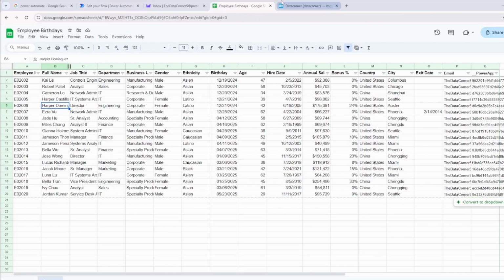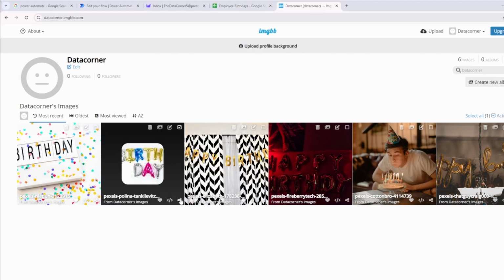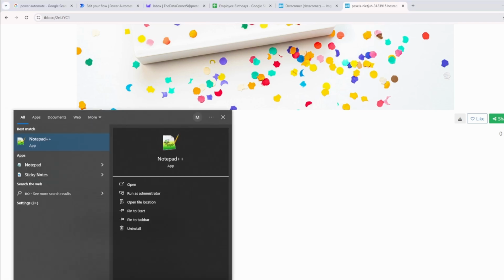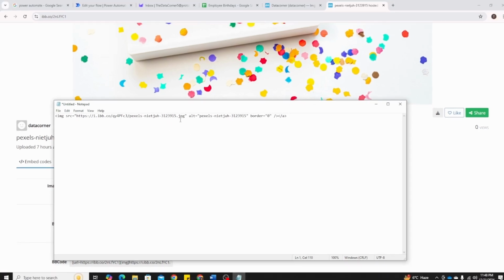So as you can see, if you look at the address of any of this image, so if we click on share, you can see we have the HTML information here, which is what we need. So we basically need to give this information from here. This starts from image and ends here. So if I just copy and paste this in a notepad, let me show you what I have. This is the actual file location that we need to give in the email body.